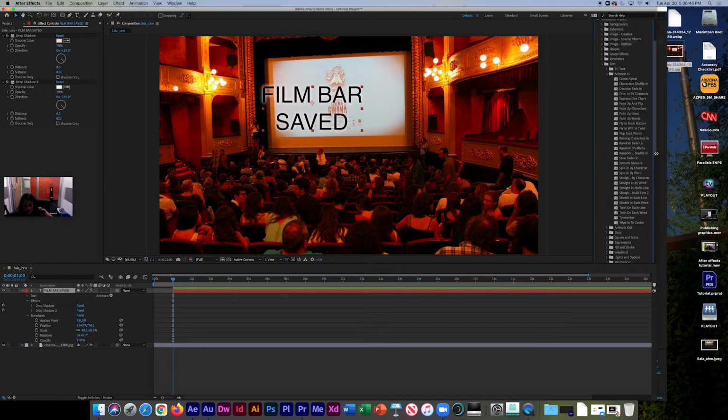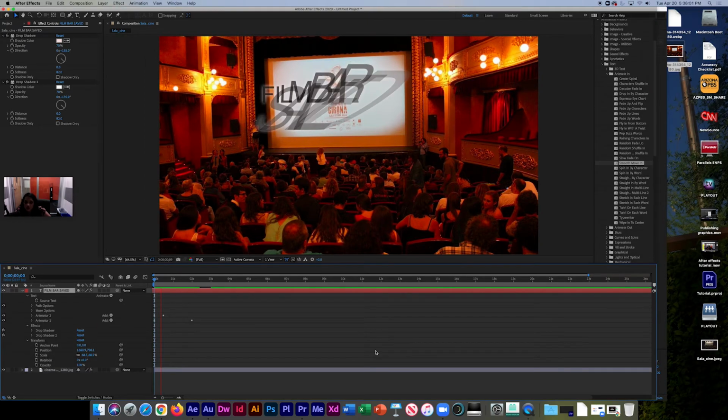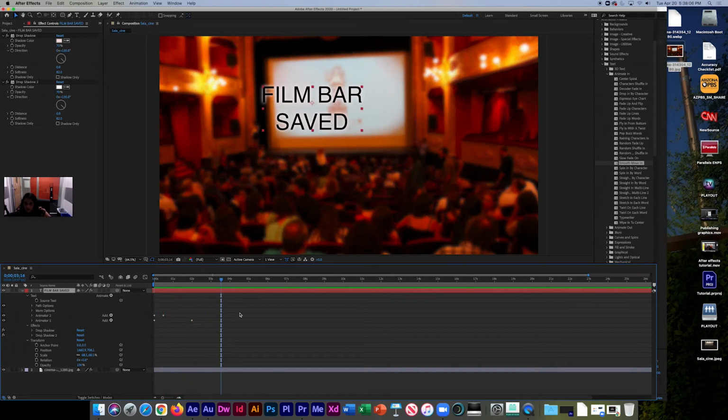Typically the producers don't like any kind of crazy effects on the text, so usually the smooth move in is good. Sometimes they just prefer the classic fade in. You could also just do this. So you'll notice that as the text appeared, the background blurred. And again, you can reposition it, rescale it, however you want.